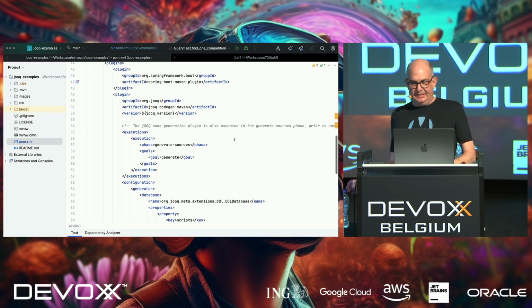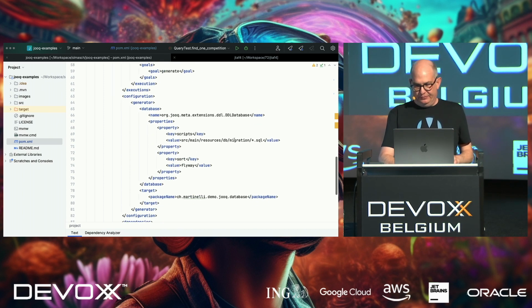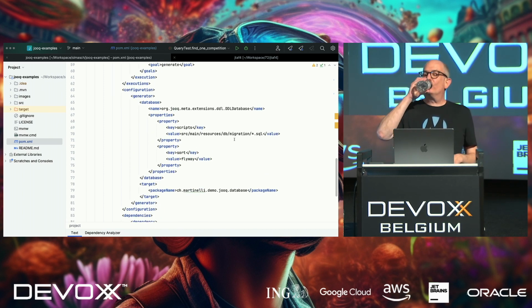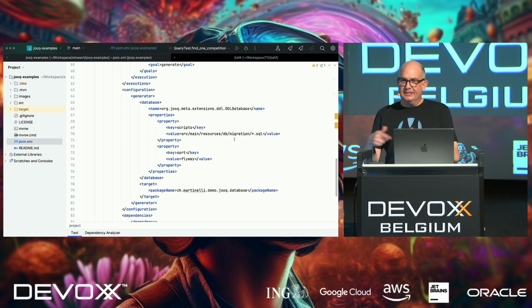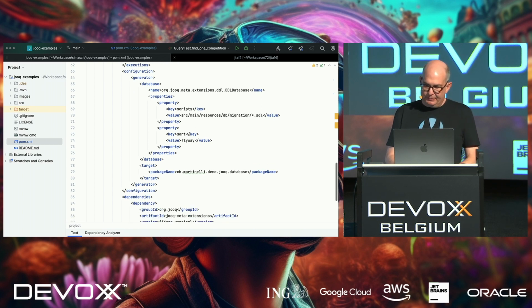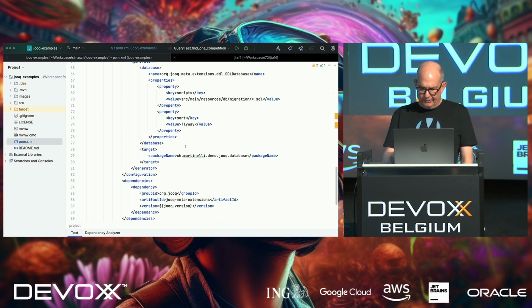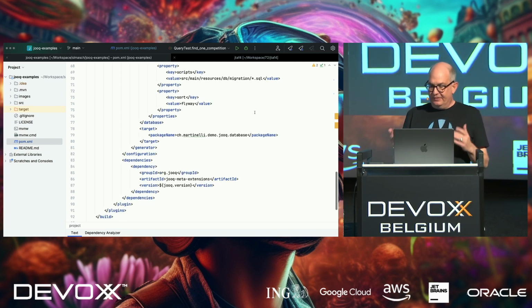And then we have this jOOQ CodeGen Maven plugin. I will show you in my pet project a different way to do that. Here you have a configuration for the generation. In that case, we are using this so-called DDL database. That means jOOQ will read the SQL statements and use that as a base to generate code. Here we have a special property because Flyway sorts based on the V and the number behind, and then I can define a target package. And now I can run that.